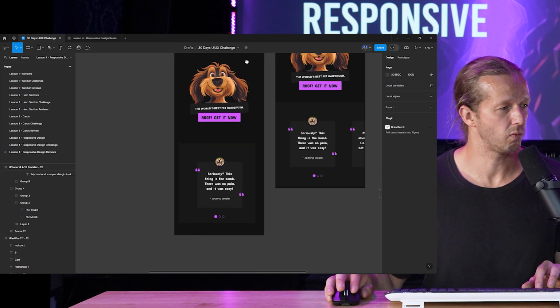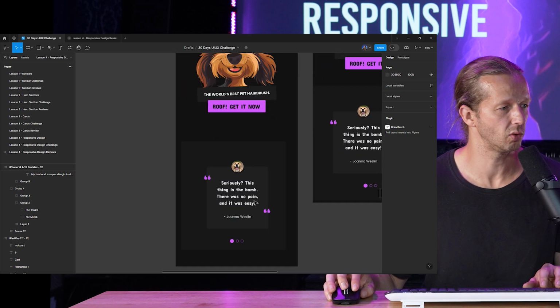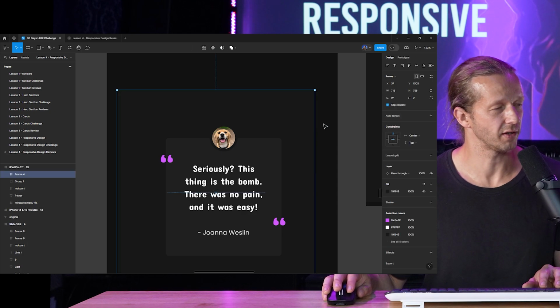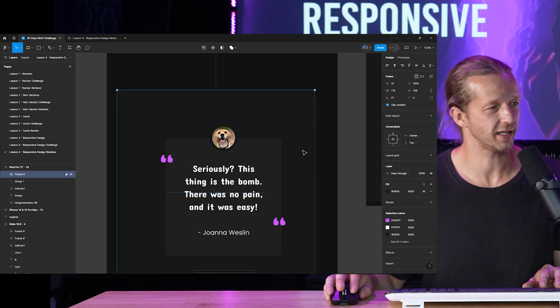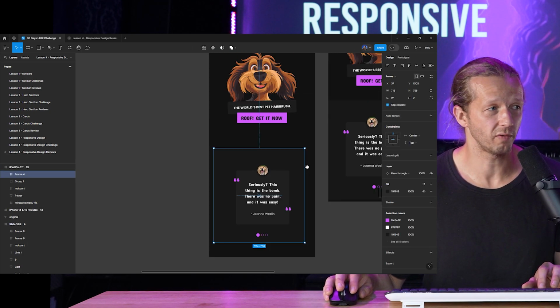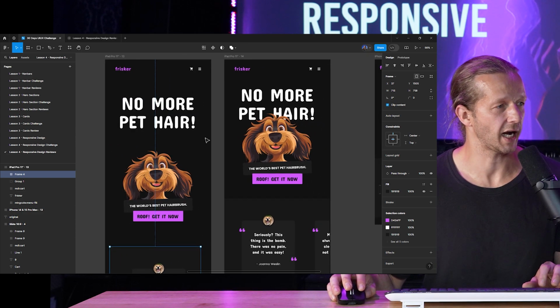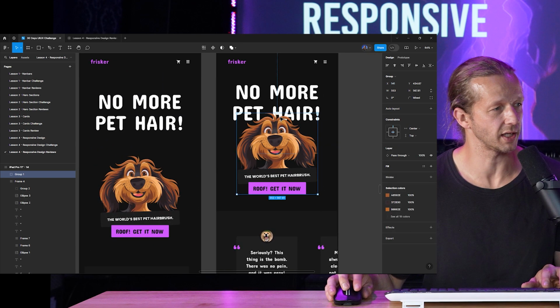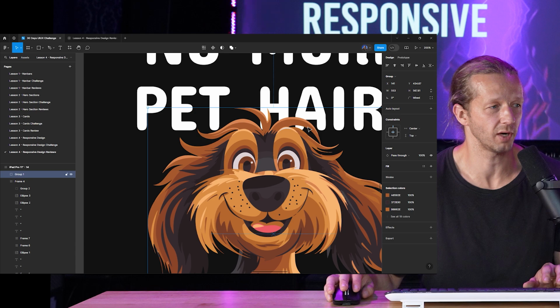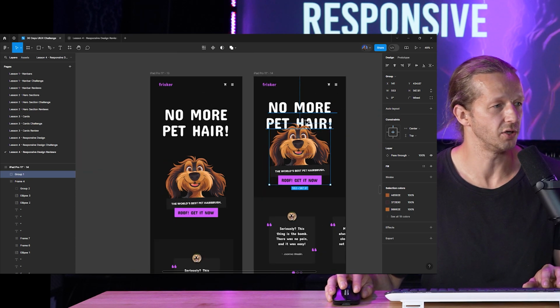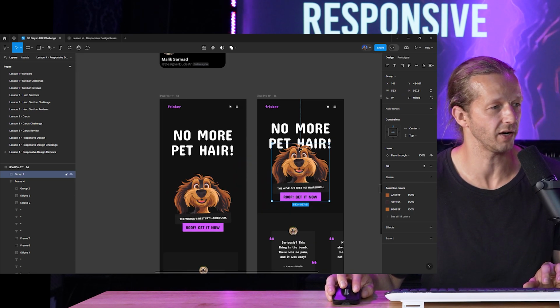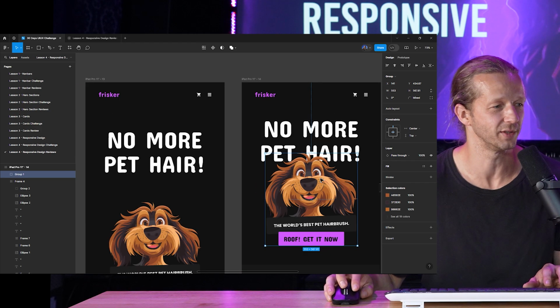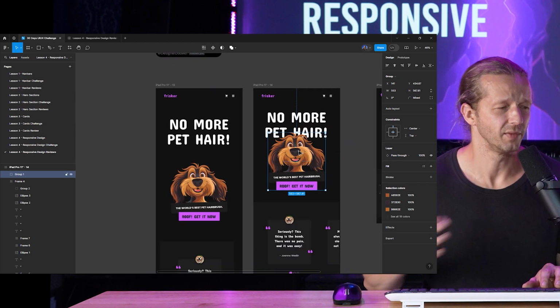Another person is Malik. Now, too much vertical white space, and also down here, an issue where this container is just kind of thrown over here to the side. It's not centered. You want to avoid that. So what I did is just tidy everything up, bring it back. What's cool is like this, you can actually overlap the type and it creates a nice kind of layering effect. And you could still read it, so no more pet hair. And the hair is over hair. That's awesome. I like that I did that.